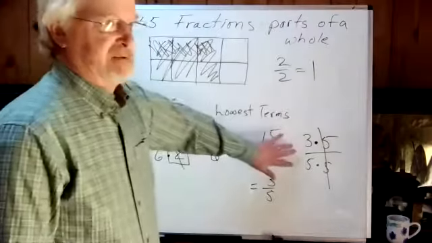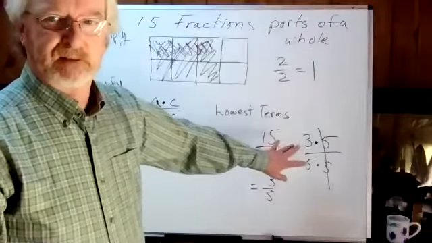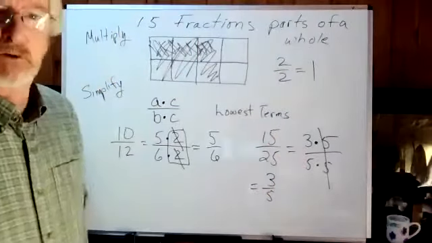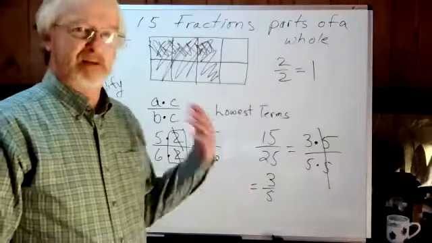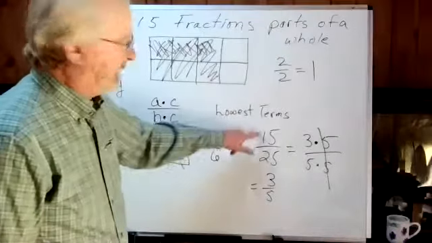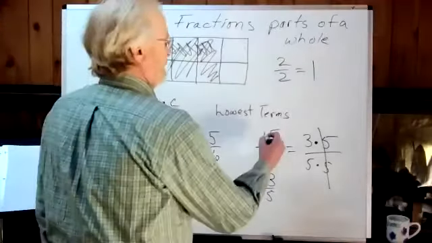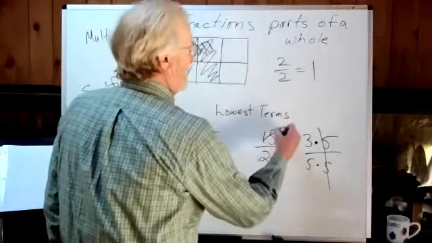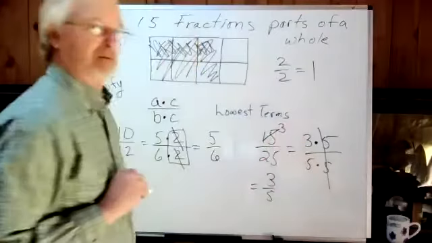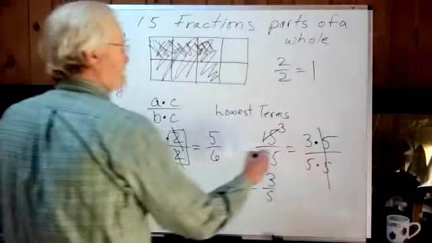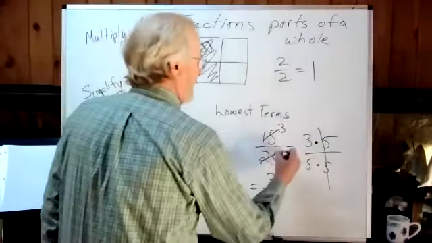Now this process I definitely show for teaching explanation. As a shortcut, if you get comfortable with this in your mind, you can just say, oh, I see I can divide them both by 5s. And so what folks do is in their head, they say, if I divide this by 5, I have a 3 left. And if I divide this by 5, I have a 5 left. And so now I know my final answer is the 3 and the 5. That's totally legal, okay to do, a shortcut like that.